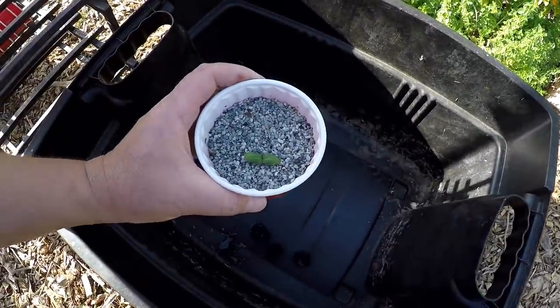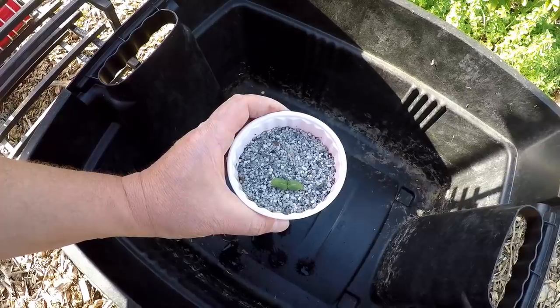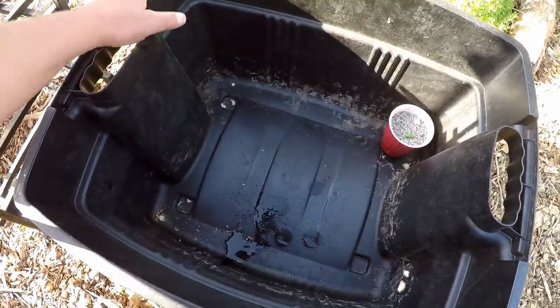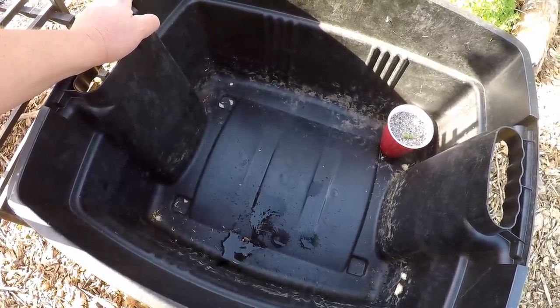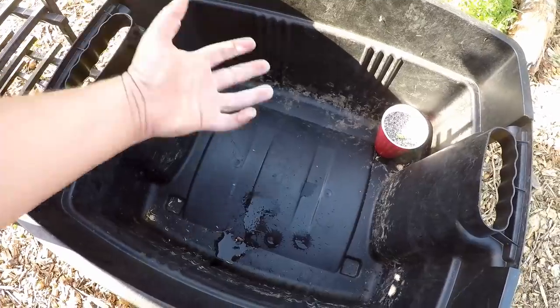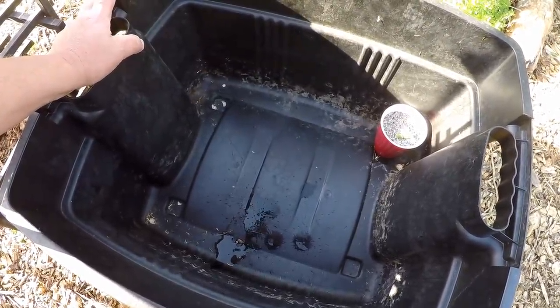And just like that, this plant is ready to continually grow out and create a full-size transplant for the garden for pennies on the dollar altogether. And I do like to put my seedlings in a vessel, some sort of a container like this bin here. That way they're protected. I can move them around, put them in the shade or part sun, wherever I need it. And I can also add some water at the bottom of the bin here, and it'll actually absorb through those drainage holes and keep the plants watered, so I don't actually have to water every day.